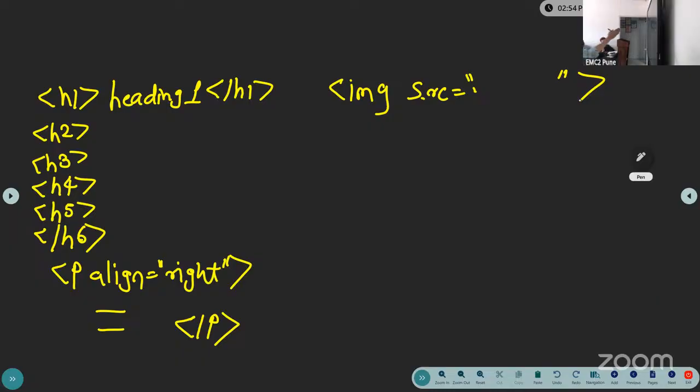So we mention IMG SRC. Images have another attribute also, that is height. You can mention the height of that particular image, of what size you want to show. Sometimes you want to show an icon or the logo of a website, so you can mention the size in numbers. The next is height and width.